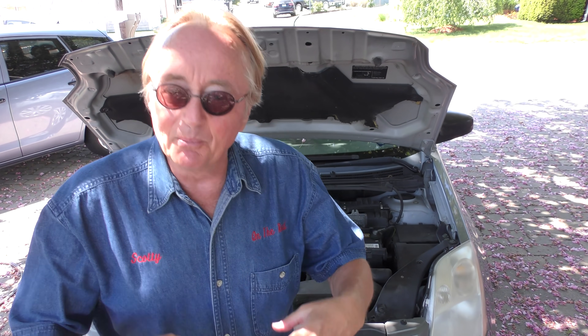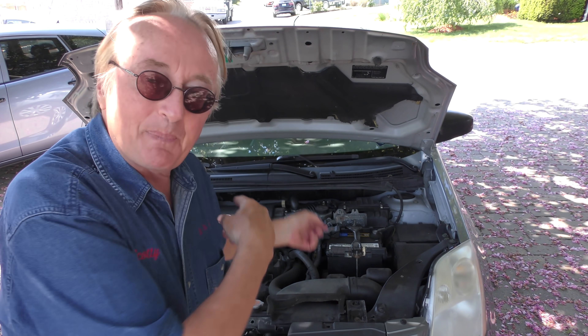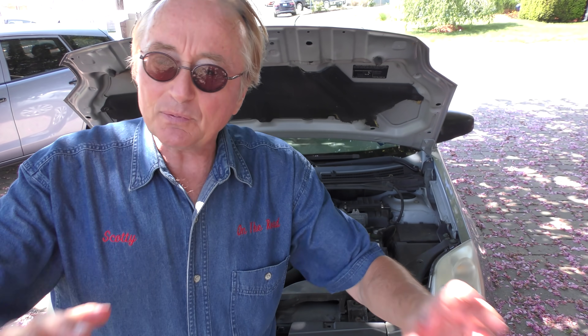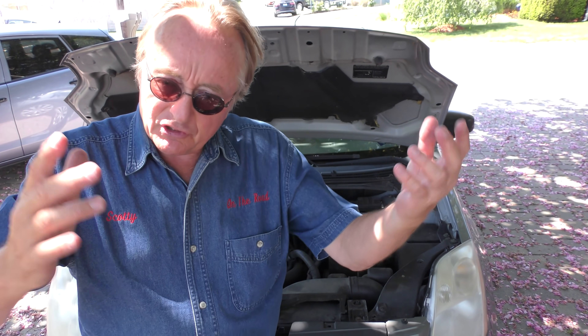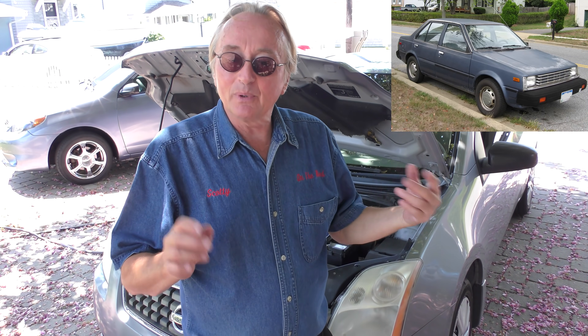They're rolling piles of junk as they age. And if you're buying an '07, you're buying a used one. This has a 2.0 liter engine that puts out 126 horsepower. Nissan calls them their compact car, but in the United States they call them midsize because of the interior space. It's a small car, but with 126 horsepower and a standard transmission they're zippy enough. The original Sentra had 68 horsepower — they weren't very fast, but lighter. These get 35 miles a gallon on the highway — phenomenal fuel economy.